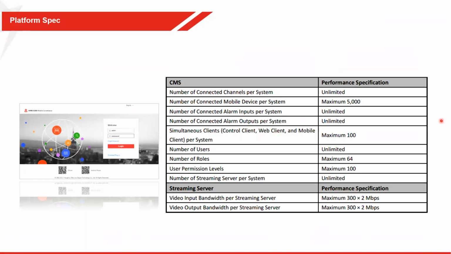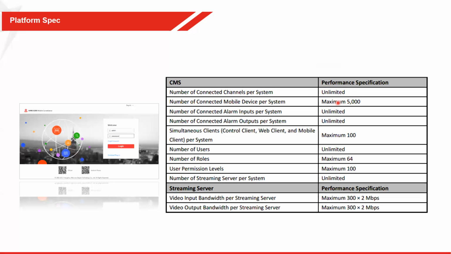And then just some more information on the 5200 mobile software and how it works. With the 5200 mobile software, you'll see here, connected amount of channels, it says performance specification unlimited.